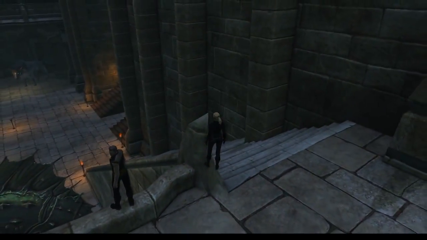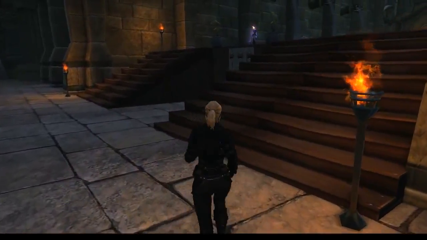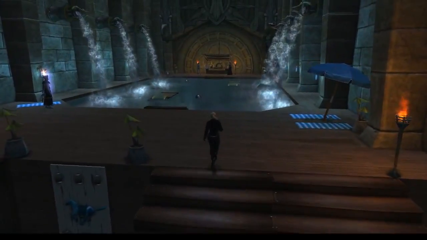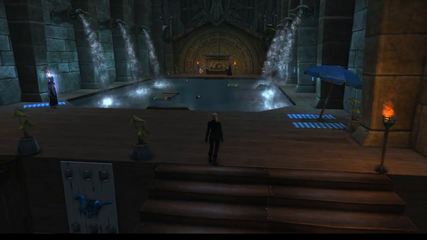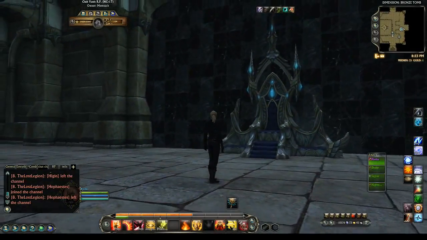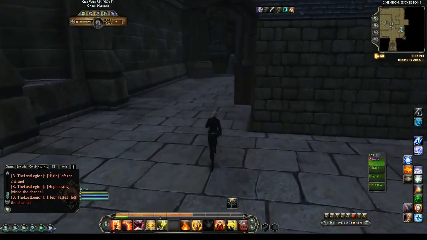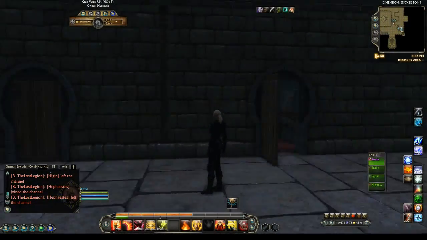I was here for one RP night and pretty much everyone was at the bar. But there's so much more here. Oh, see, there's a lot of people over here at the pool, it looks like. So there's a throne up here. And then let's go to the right. Looks like he built some rooms.